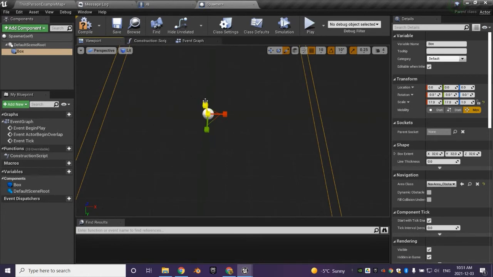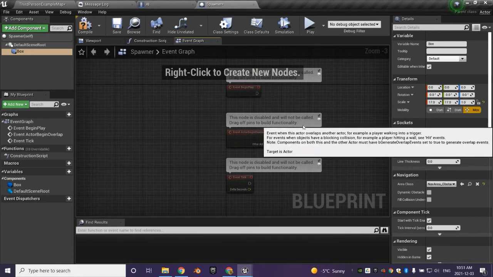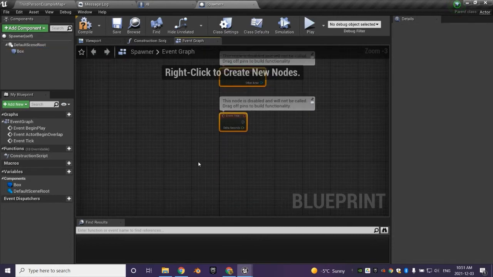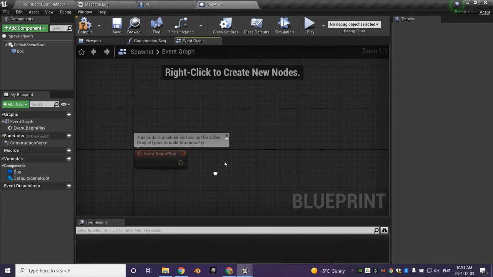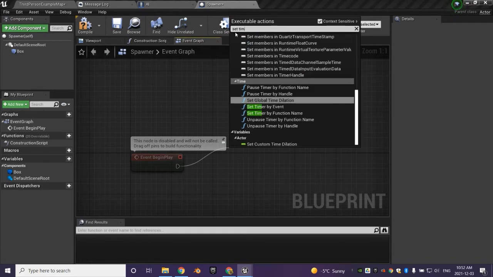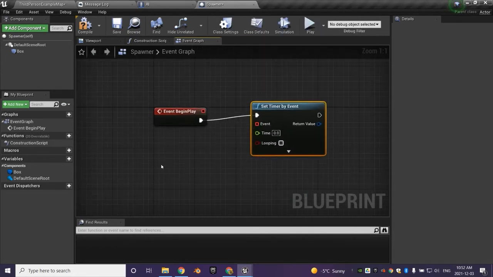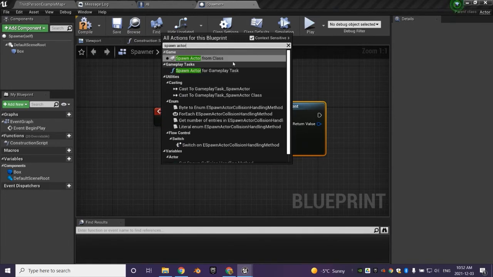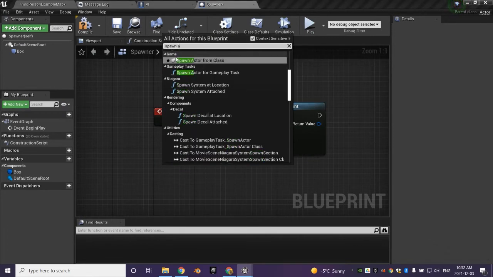Now that you've got that, you can come to the event graph and get rid of these two with delete. And then on event begin play, you can do set timer by event, and make the event a spawn actor.